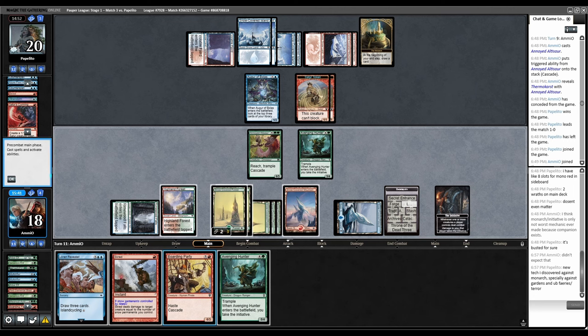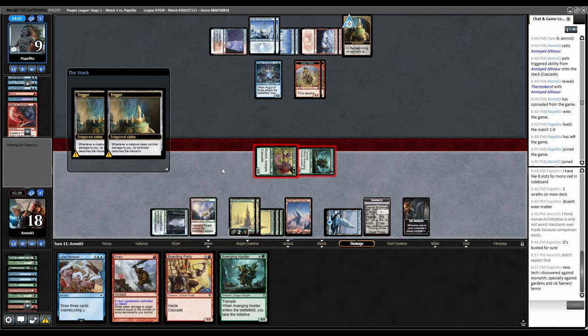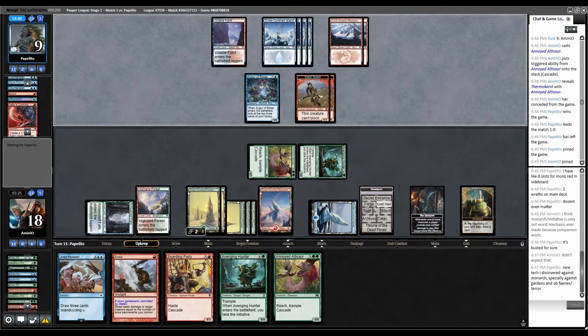Actually, they can't if I Scred, but then I have... No, okay, let's just start slamming them. Combat, swing, trigger, get the Monarch. Monarch trigger on end step, Altasaur. All right. We may be back in it because our board's better. We also have more mana than they do, I think.